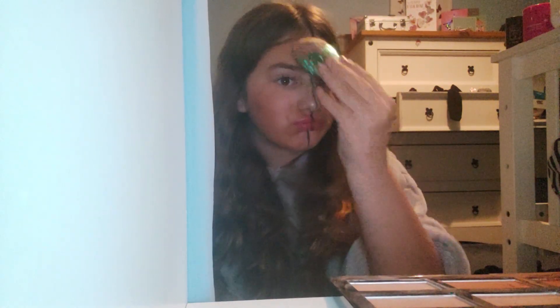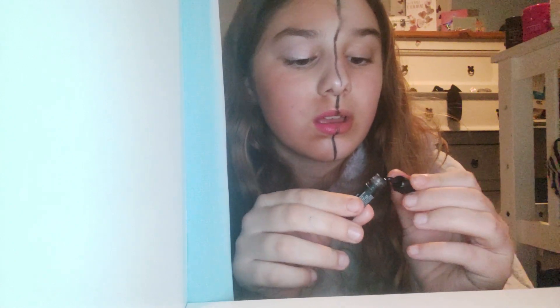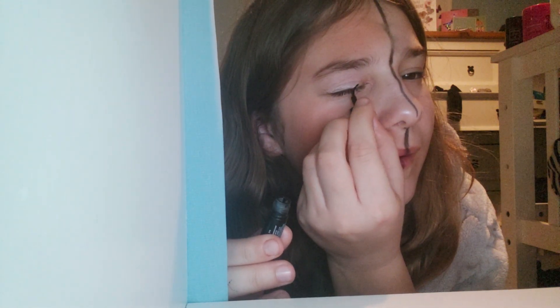Oh my god, I look hideously amazing. I was so bad at makeup! Okay, time for eyeliner. I have my liquid eyeliner, and when I was younger I thought eyeliner should always be a wing — and like massive. It always wasn't even, guys. Okay, I'm going to redo that side. Micellar water works amazingly — sorted. Okay, now let's do lashes.